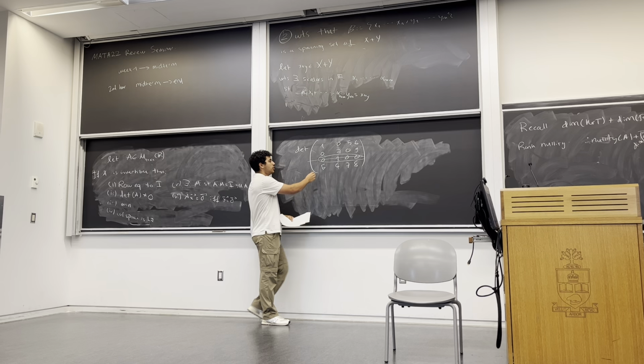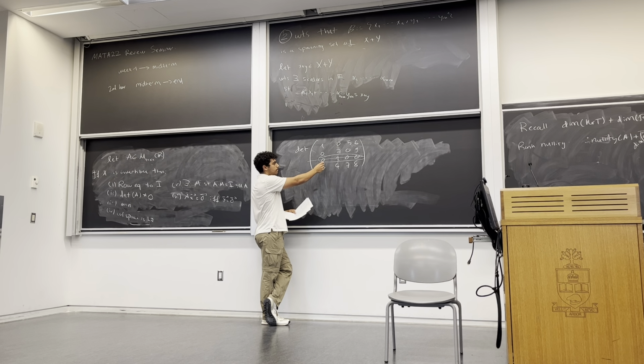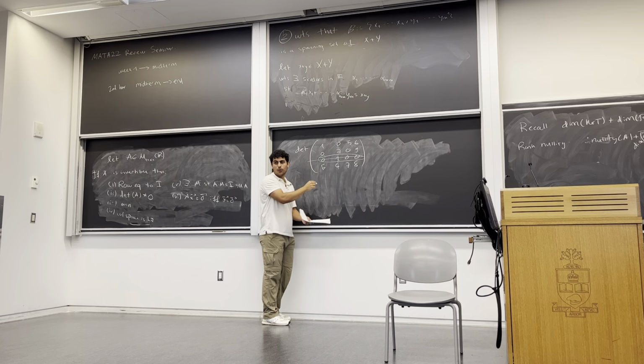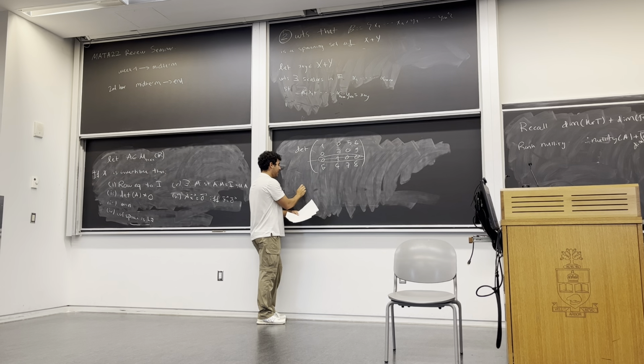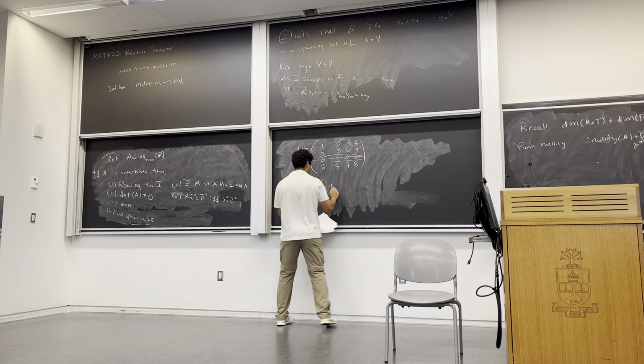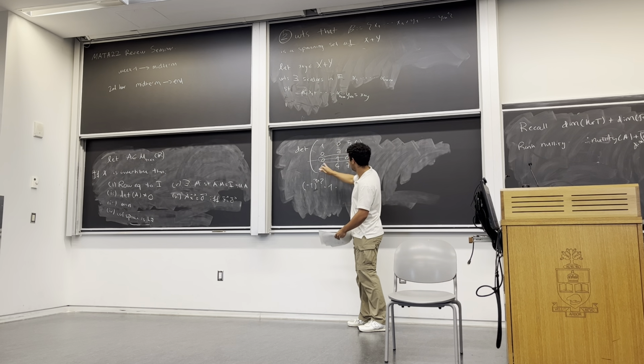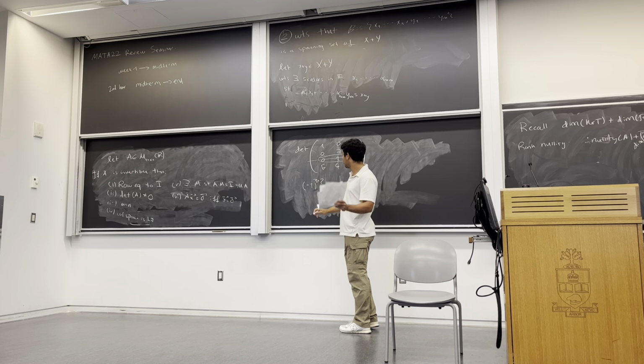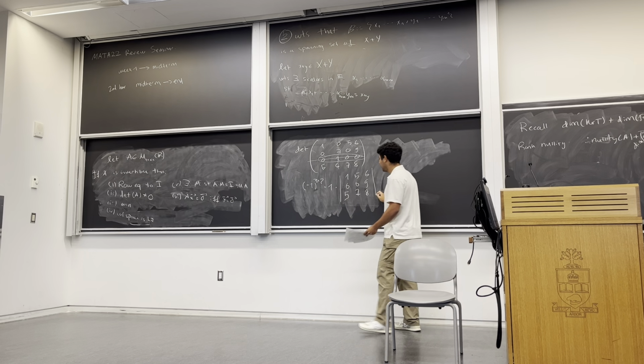Right? So which column is this? The first column. Which row? Third row. Third row, second column, right? So minus 1 to the power of 3 plus 2, times, and then we delete this row and this column. That's the third row and the second column. And we get 0, 1, 0, 5, 5, 0, 7, 6, 9, 8. Again, 3 by 3, but our life's easy.